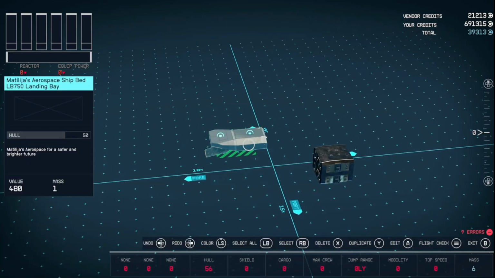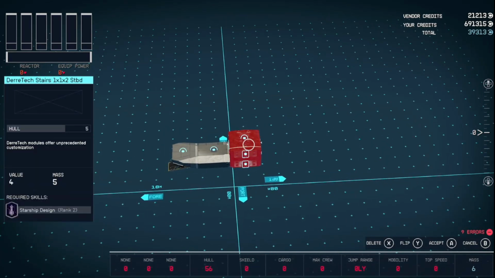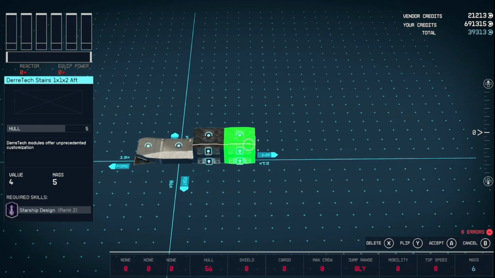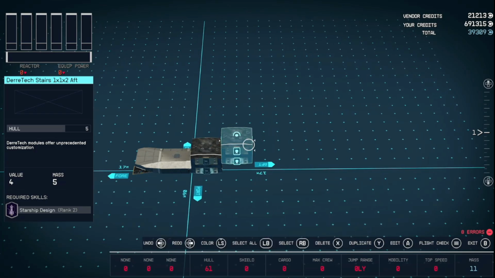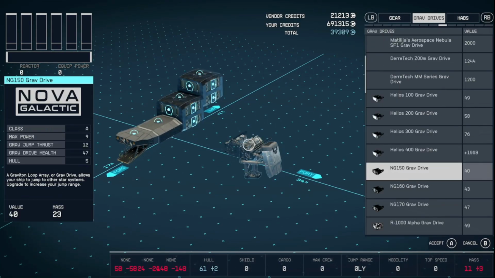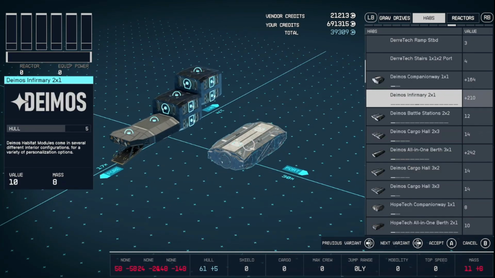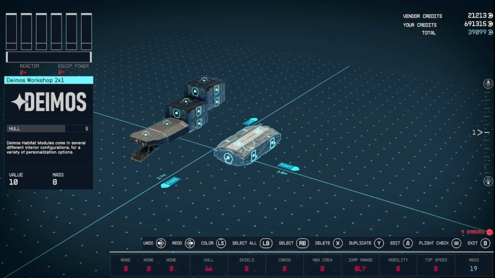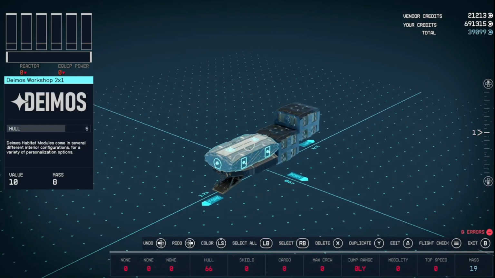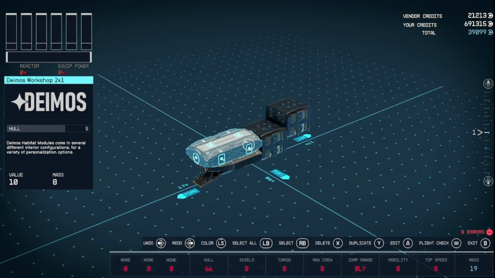And because this landing bay is a bit temperamental, you'll have to use the flip trick to get this first one in place. Just make sure it's on aft whenever you hit cancel, then get another one. Place it here. Then we're going to grab a workshop. Place it here. Again, just make sure it's on workshop whenever you hit cancel. You can do that by changing the variant on this one.